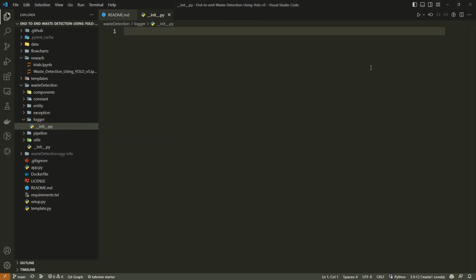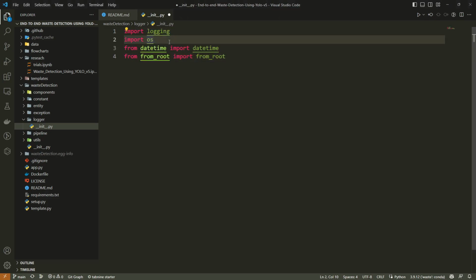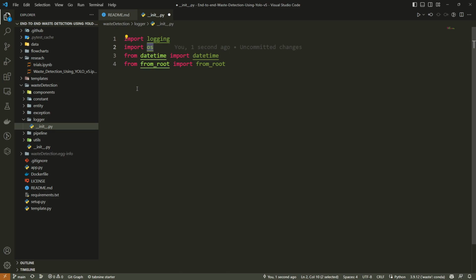First thing, I will import some of the libraries. First of all, I'm importing logging. Logging is an inbuilt module in Python. Using logging, I will create my custom logs. Then I also need the operating system module. Using this module, I'll be creating the folder. Then I also need the datetime module. Why do I need the datetime module? Because I will create one folder here, first of all log. Inside that, I will create multiple timestamp folders. Inside the timestamp folder, I'll be creating my logging file. So what will happen is, let's say you have run your code at a specific time.